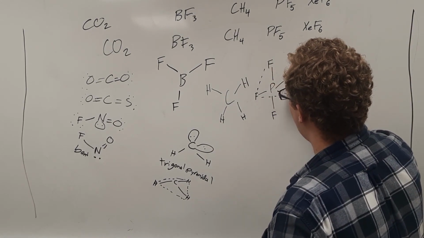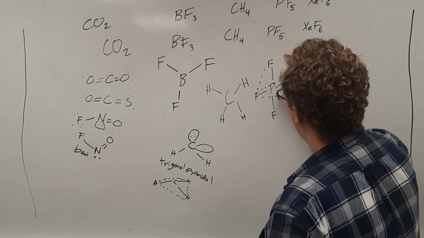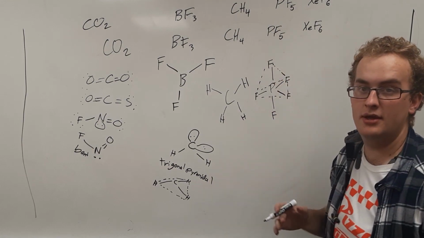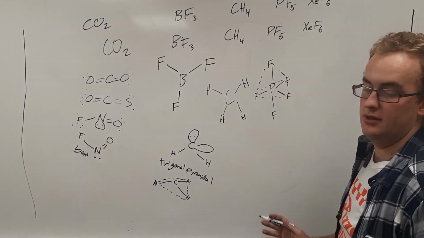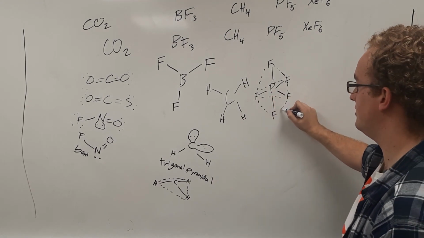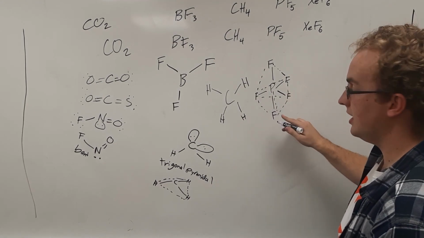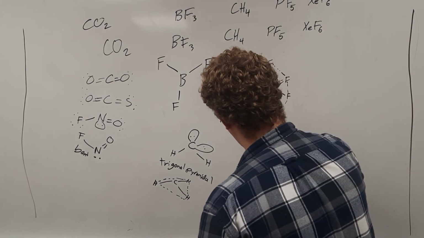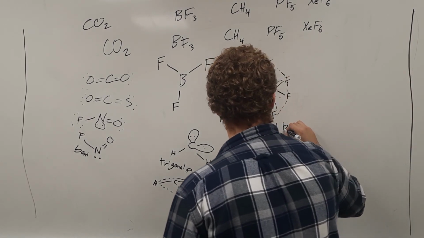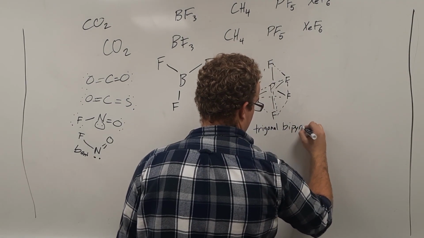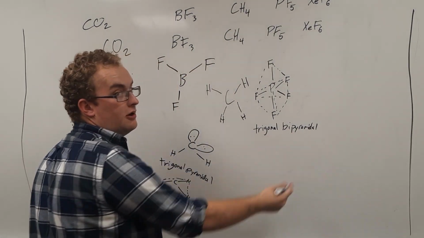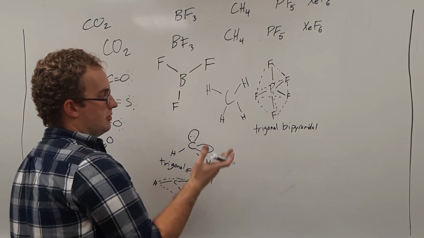It's kind of like we have a triangular pyramid on top, right? Because there's a triangle base and then there's a top pyramid. And then there's like another one down here that we form with this bottom fluorine. So what they call this shape is trigonal bipyramidal. Or triangle two pyramids, right? That's why that shape is called that.